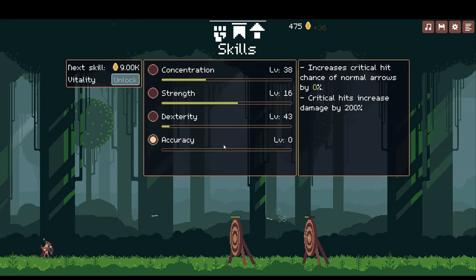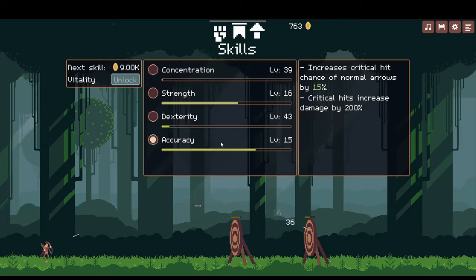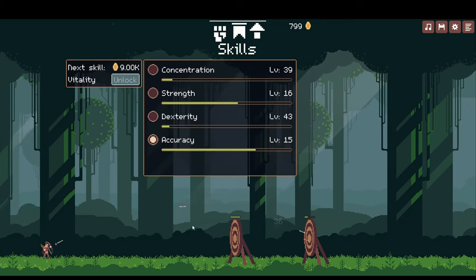Okay, but we're going to switch over. We're going to just start playing. All right, accuracy. Increases critical hit chance of normal arrows by 9%, 10%. Critical hits increase damage by 200%. So did I see that crit? No, they go hand in hand. I'm really glad I did the auto target thing.